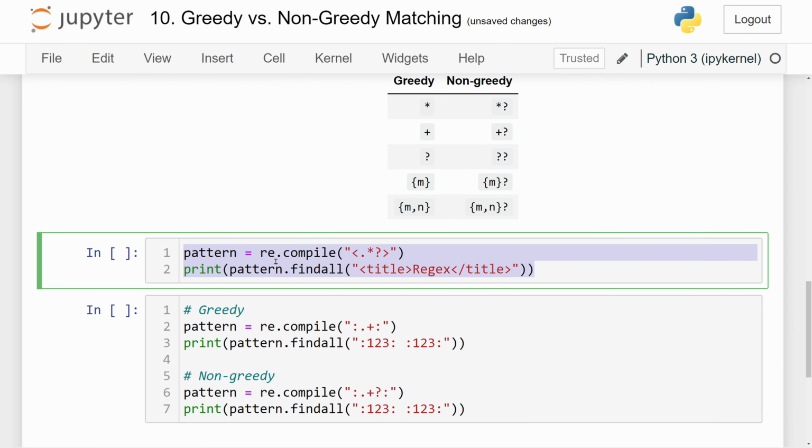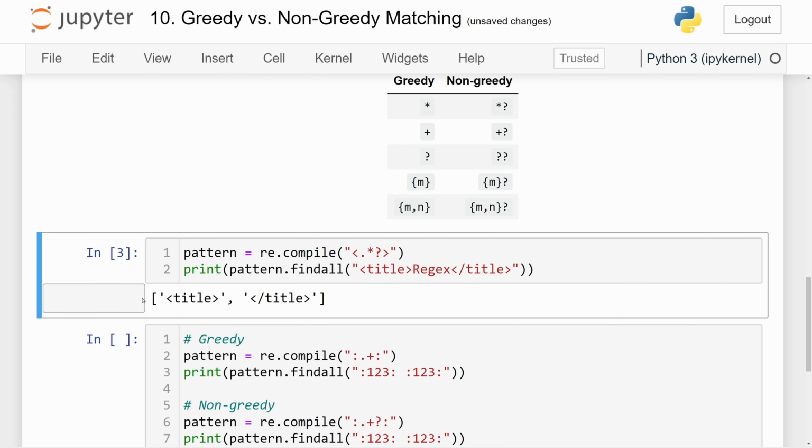We can see in this code block, everything is exactly the same as in the other code block, with one difference. This is the only difference in the entire code, which is a question mark added after the asterisk. And just with this one simple change, we can see our findall method is going to return a list of two elements: the first part of the string right here, and the other title, which is this part of the string right here. So this time, because we're using the non-greedy version of the quantifier, the repetition is going to be limited to as few characters as possible, as long as the matching is valid for the pattern that's given.